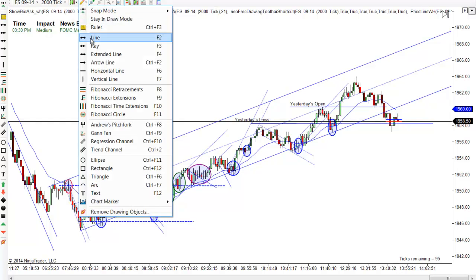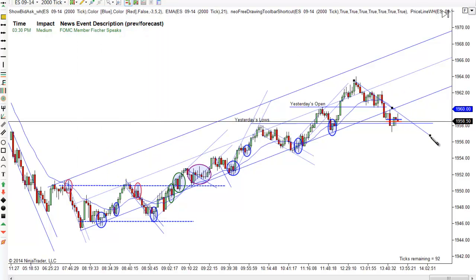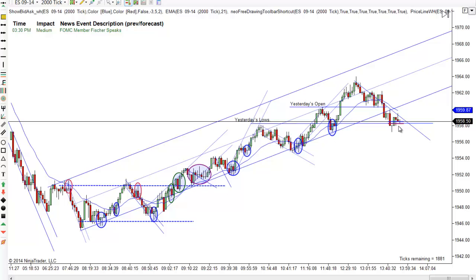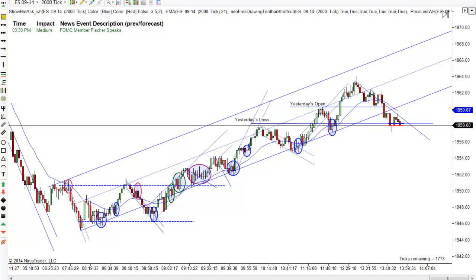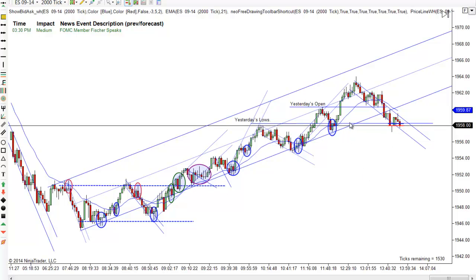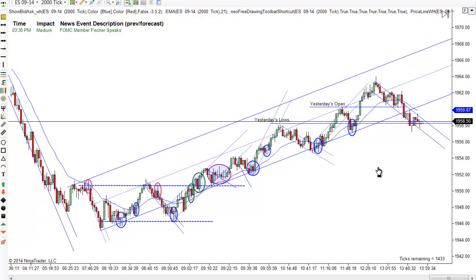I don't have any kind of trend line on here. We did get a close outside with a couple of legs down, so it wouldn't surprise me if we do bounce here. We'll just have to watch that and see what happens. But for now, it's still definitely downhill. Again, I wouldn't want to go long there without some kind of trap or double test of it. You can see it didn't really hold. We kind of got below it again. So we'll just have to see what happens.